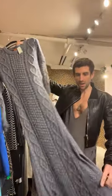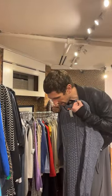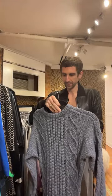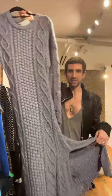What else do we have here? You know, we can't distract Netty from the mink loafers. This is cool, guys. This is Altazara. This is off topic from summer dresses, but I really, really like it. I would actually really love to wear it. It's beautiful, with the nice distressing details. How much is this? Size small, $145. Shut up. I'm going to have to try this on. Damn it. Just not buying anything today.